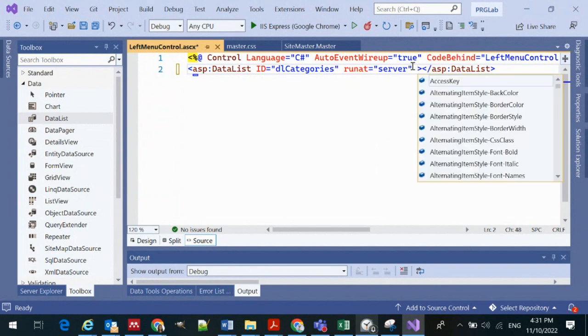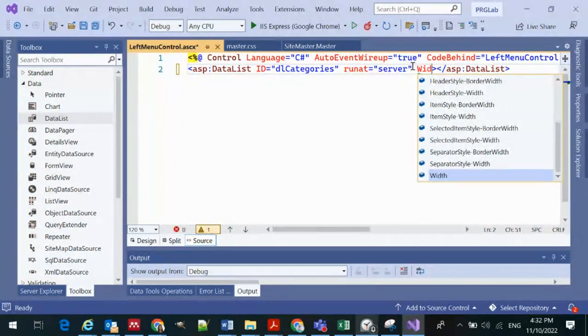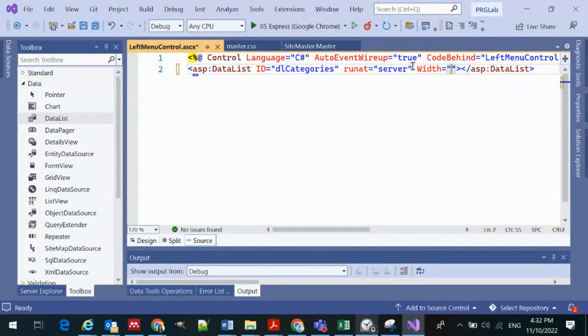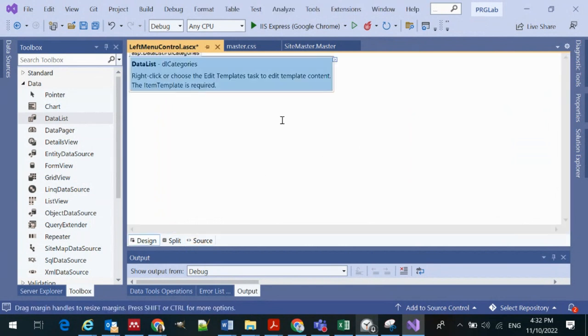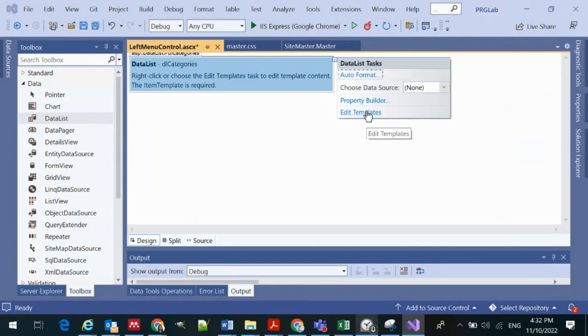Now this is an option where we can specify the width. I want to specify the width to be 200 pixels. Now if you switch to design view for your left menu control, you can see that we have the option to click and edit templates.